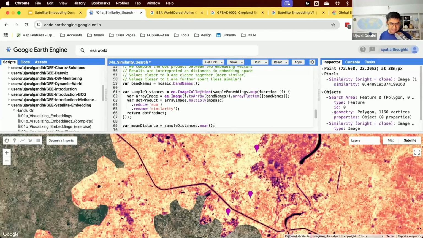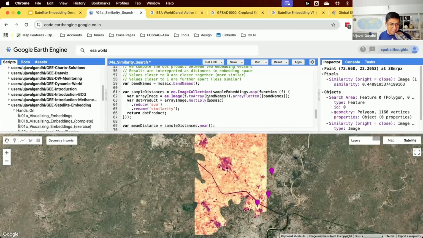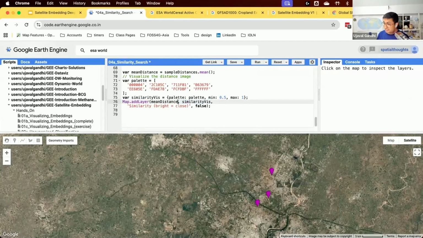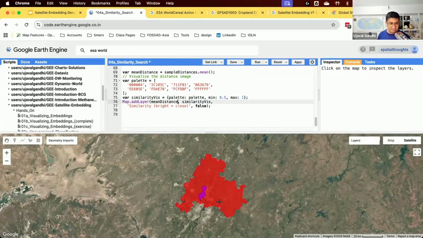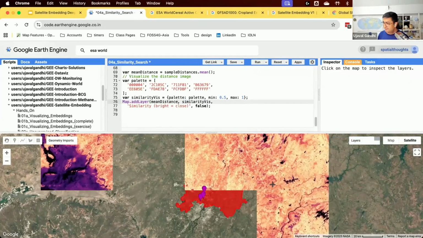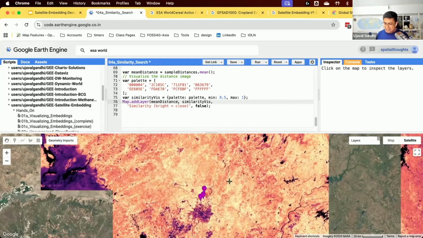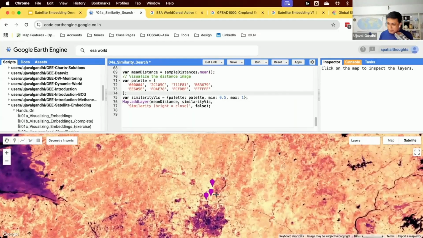And this scales beautifully. You can do this at global scale. I can just remove this clip and now I can find similarity all across the world in real time because it's just a dot product. So now we can say, show me the similarity to this reference location all across the globe, and it'll just compute that very fast. So now we have found similar locations everywhere in the world. So if you are thinking about, say, I want to find this location in this region, you can just do this very easily.